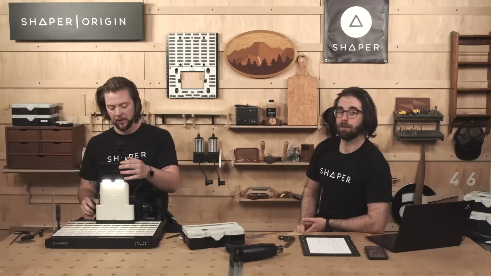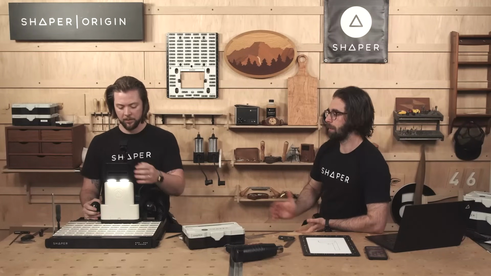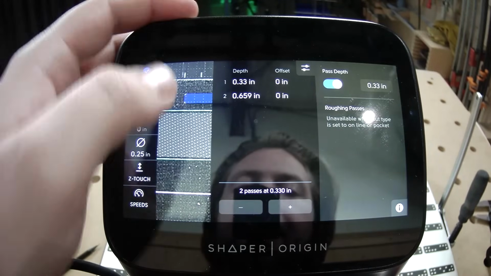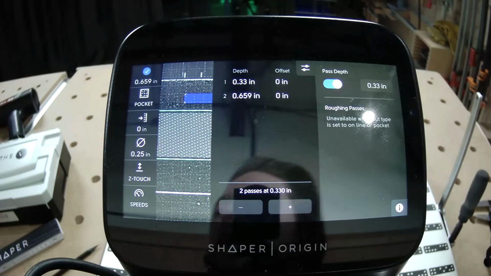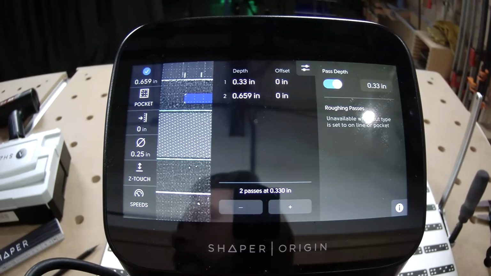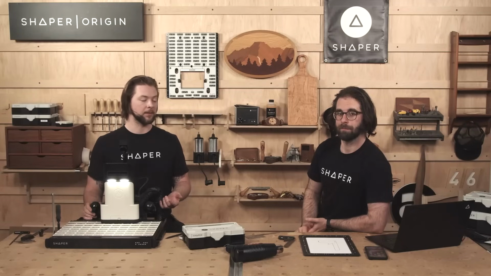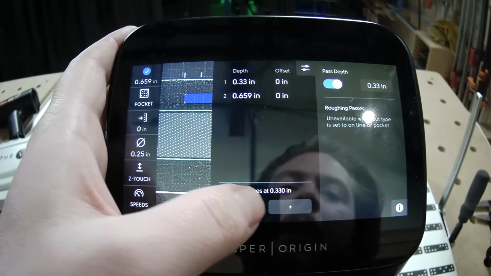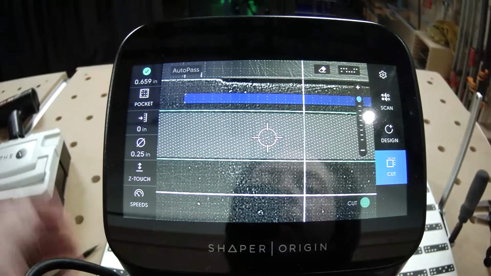Perfect. So we've got this ruler set here. You've got the depth on that one. This is significantly deeper than that pencil. And do you want to do that in one pass or two? I'm going to do it in one. It really doesn't feel any different with foam, so might as well just make it one pass. This foam is just so soft that you can really go for it.